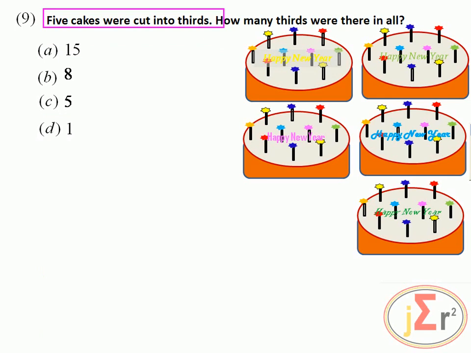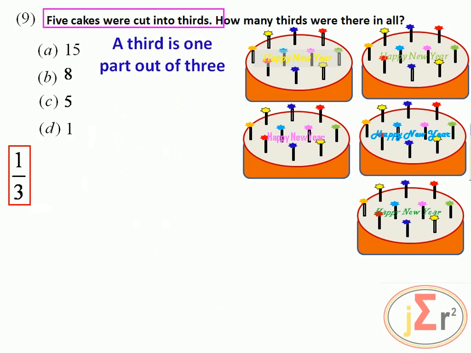15. So Jerry Lewis is saying that is 15, and that is represented by option A. Right. So a third is 1 part out of 3. So there we have 1/3. A third is a part out of 3 equal parts. Not just 3 parts, but 1 part out of 3 equal parts. So we have the fraction well labeled as usual, so that we are always reminded and we are familiar with the parts of the fraction and what they mean.